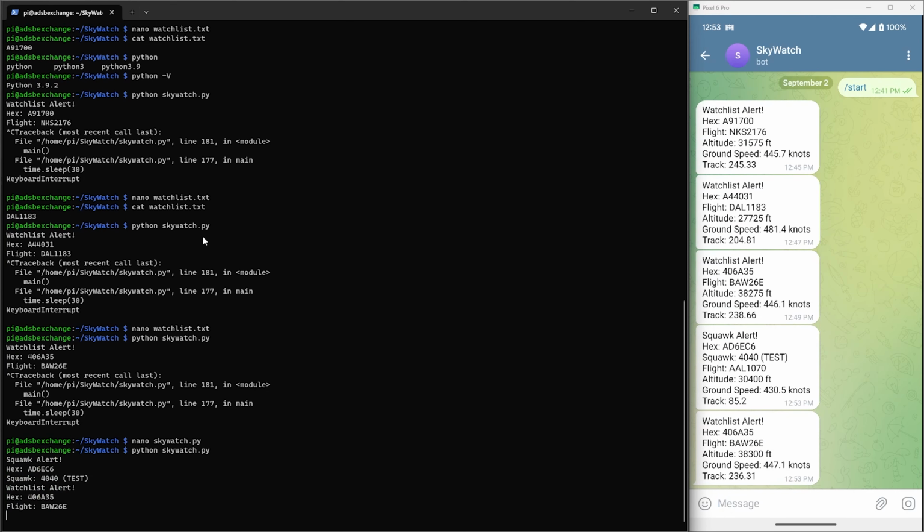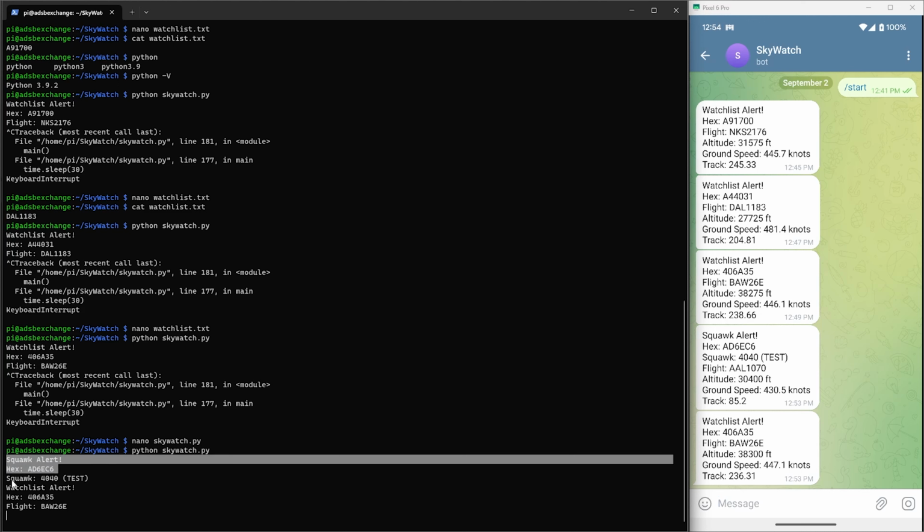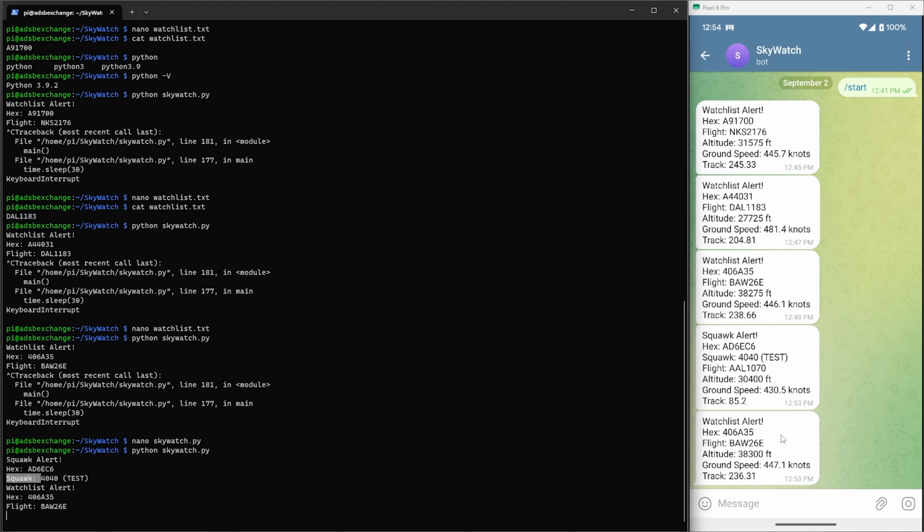We actually got two alerts because it found the previous one on the watch list. And here you can see the squawk alert, and it'll tell you, well, let's look at it on here actually. Here we'll see the squawk alert, and it'll tell you the squawk code, and it'll tell you what it means.